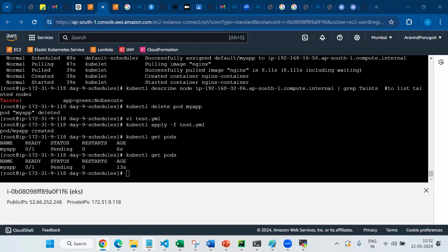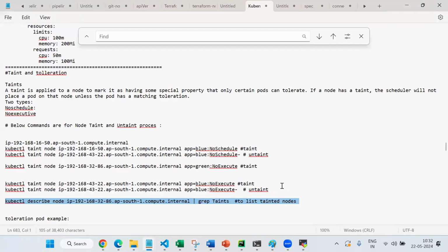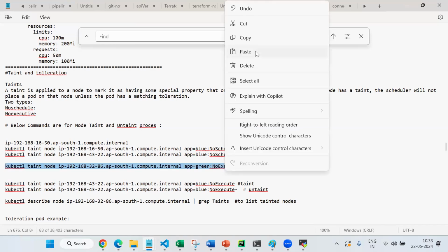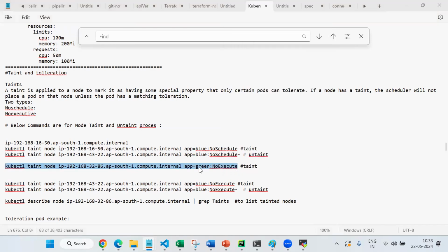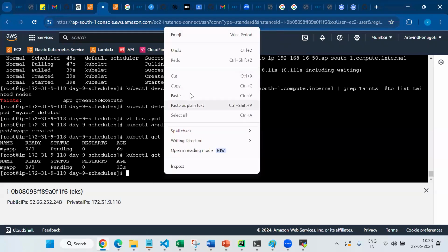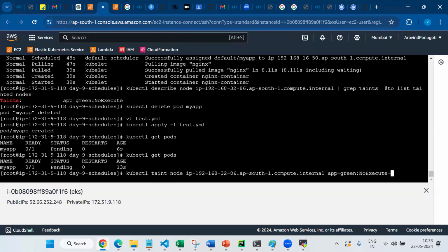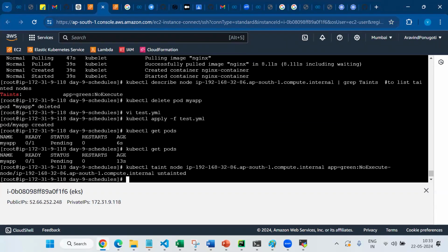This one, right? Why is it not scheduled here? How to untaint? If you can do these types of troubleshooting, we'll get good knowledge. Okay, done. Untainted right now. Now I'm going to taint again. Taint means just give minus.